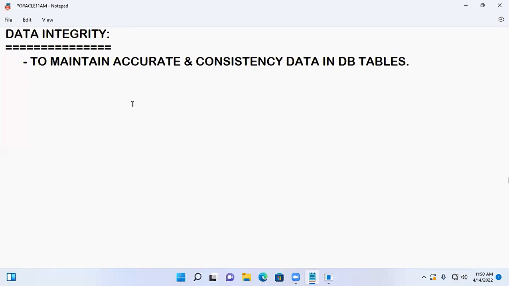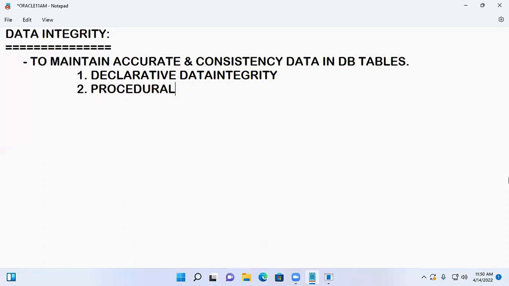Then only those tables will be accepted by people. For this maintenance purpose, we have a mechanism called data integrity. This data integrity mechanism is classified into two categories: the first is declarative data integrity, and the second is procedural data integrity.